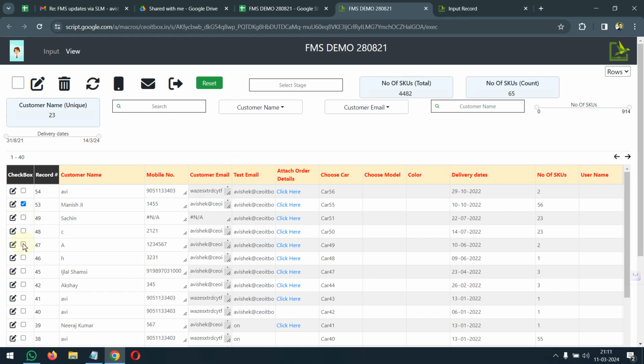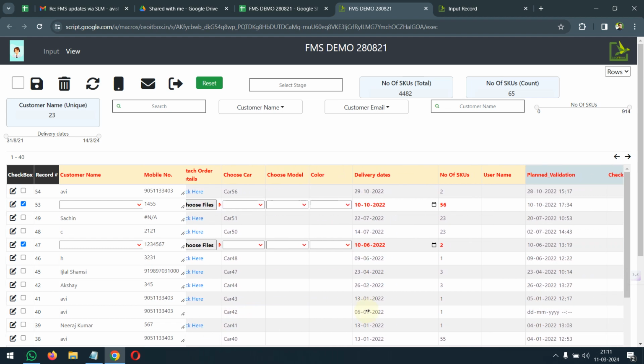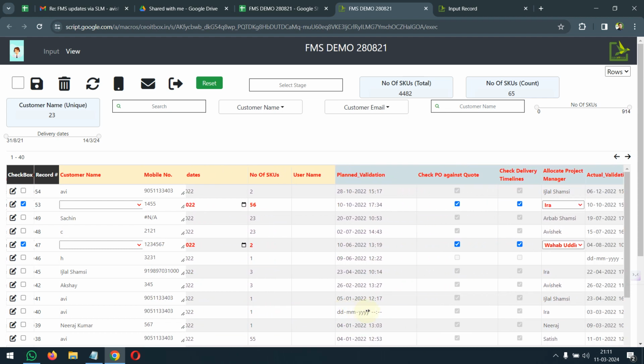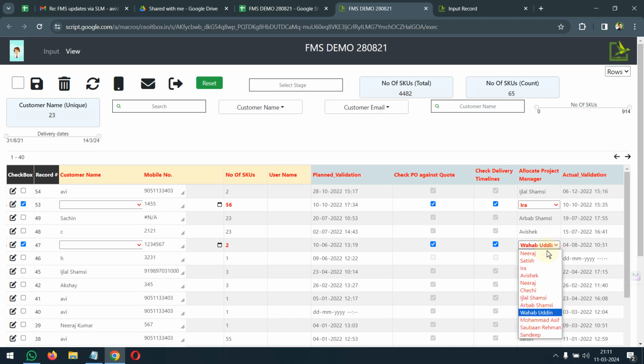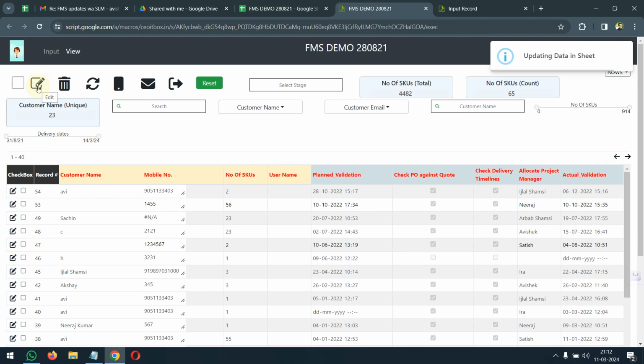You can select the rows where the project manager needs to be changed. So you can click on this edit button, and now you can come to, let's say, the project manager that is here. Okay, so I change this and I change this here, right? And now firstly I'll click on this save button so that my data is updated.